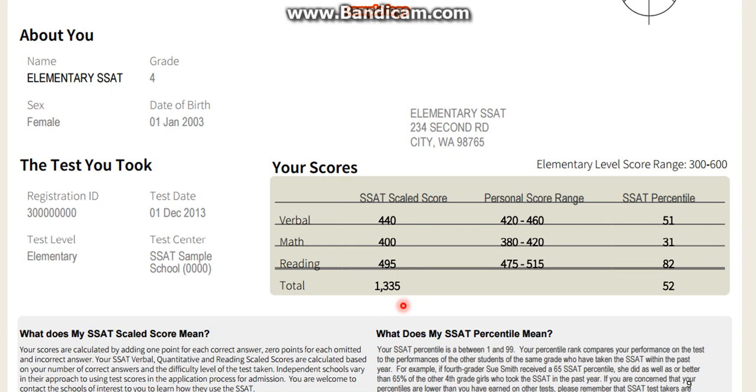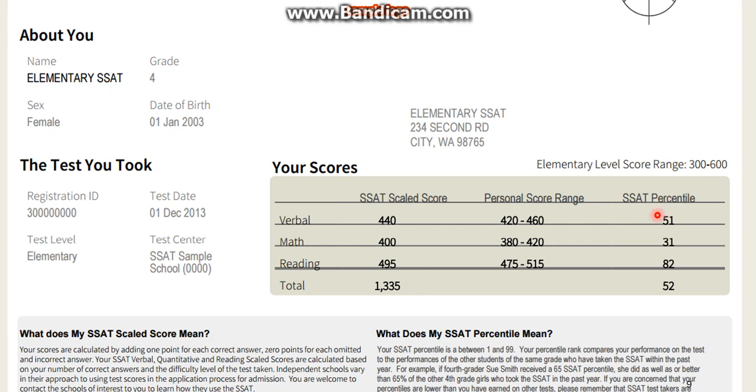Students are often most interested in this number. Now, I suspect, I'm not speaking from any kind of experience at all, but I suspect that the schools are looking at a bigger picture than even just these scores. They're probably looking at several different factors. But the students and parents are often most concerned with that score. Many students write the test more than once, so often the students will try to beat their previous score.